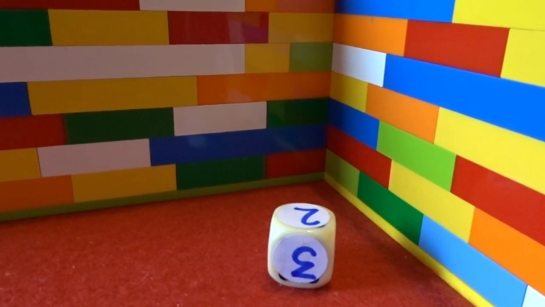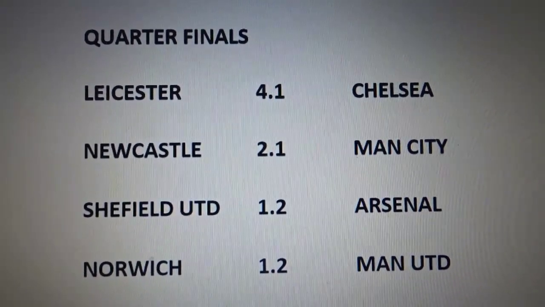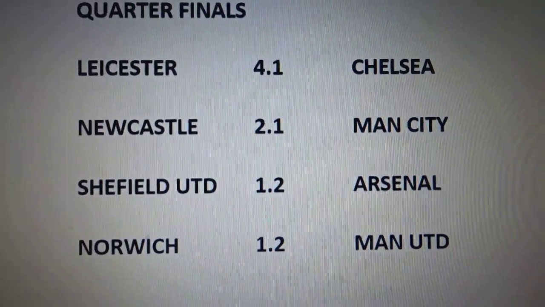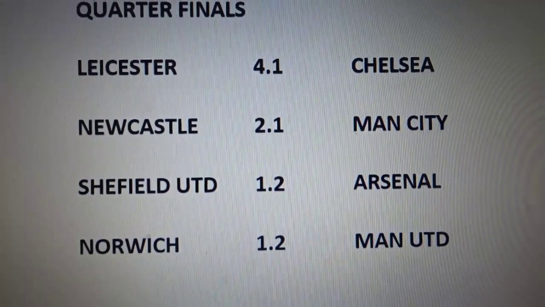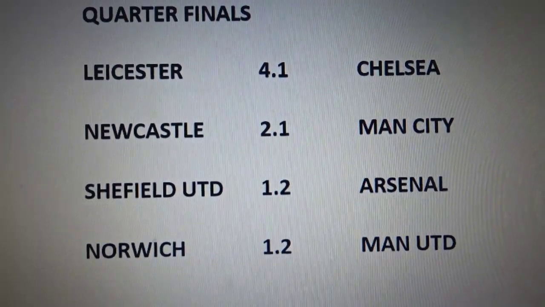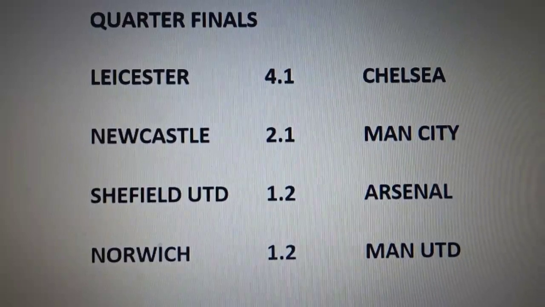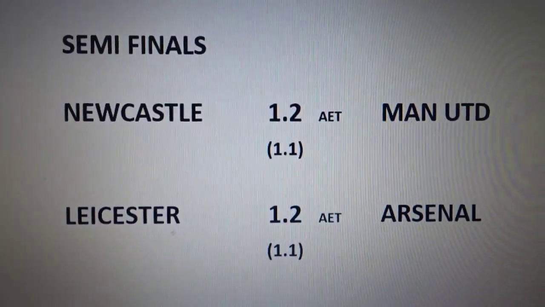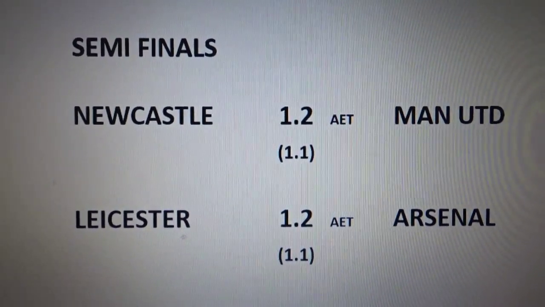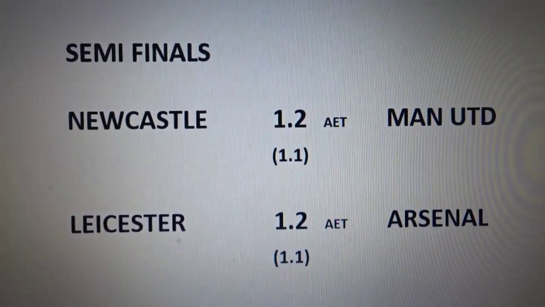Man United, runners-up. Before we go, let's just recap the results of the matches we've played. In the quarter-finals, Leicester City were 4-1 victors at home to Chelsea. Newcastle surprised everyone with a 2-1 victory against Man City. And the final 2 games were away victories. Arsenal 2-1 at Sheffield United, and Man United beat relegated Norwich by the same score. And for the semi-finals, both Man United and Arsenal took extra time to secure 2-1 victories over Newcastle and Leicester respectively.